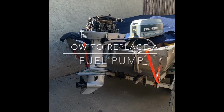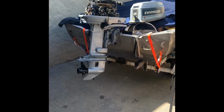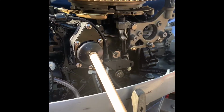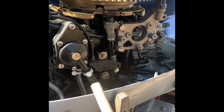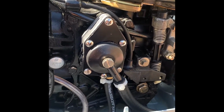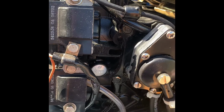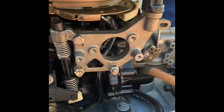Everyone, today I'm going to show you how to replace a fuel pump on a 25 horsepower Evinrude 2-stroke engine. Here is your fuel pump. It's basically a 2-hose in and out system, very simple. You've got the fuel coming from the gas tank connection to the fuel pump, and then the fuel will come out and feed the carburetor down here.